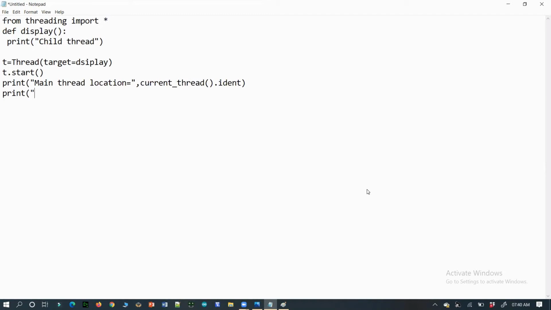And the same way we need to write for the child thread, right? Child thread location equal to t dot ident, because t is a memory which was created separately.